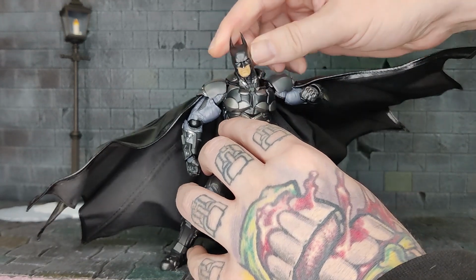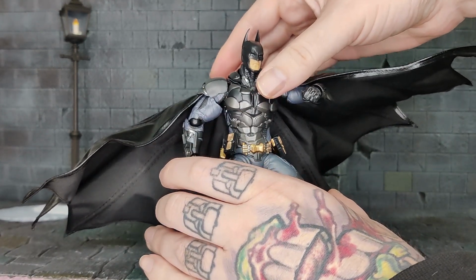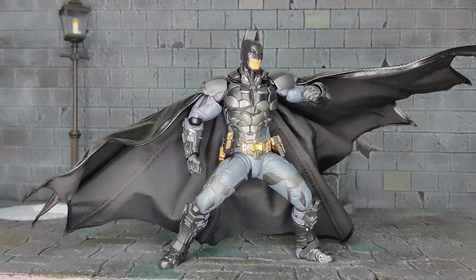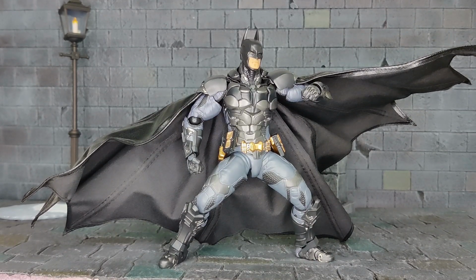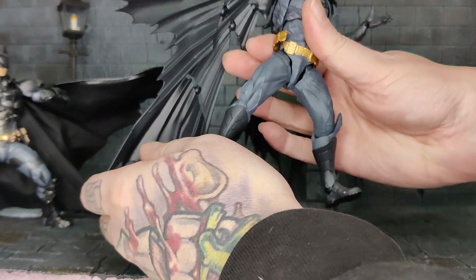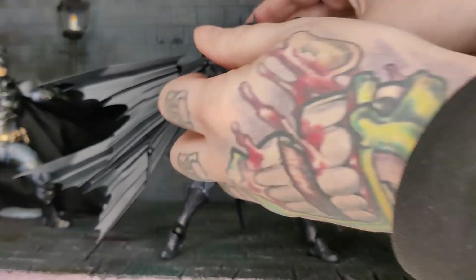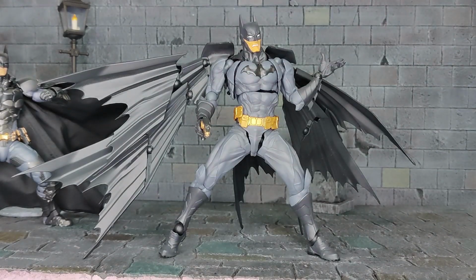So when I saw this figure come out, I had to get my hands on him. I am surprised by the cape. What about the cape? Are you surprised? That it's soft. Yeah. I was aware of a previous Yamaguchi Batman that had a bunch of plastic pieces masquerading as a cape. You would be referring to this Batman. Right. Now this isn't an Arkham game. This is just Revoltech's version of Batman. And I liked the photos of it more than it actually turned out to be, practical and useful. The cape I'm talking about.